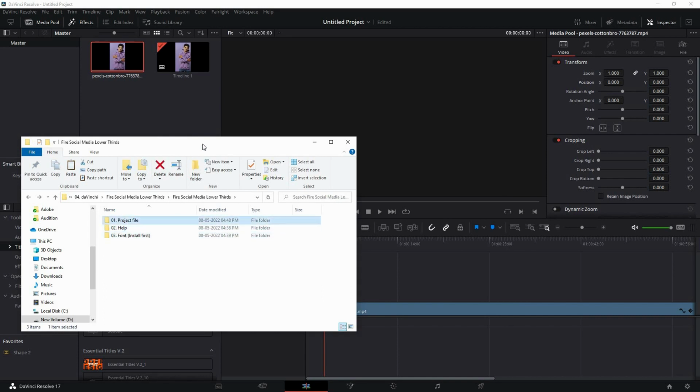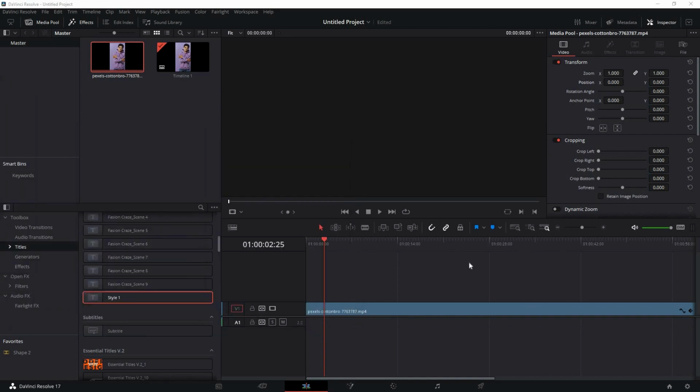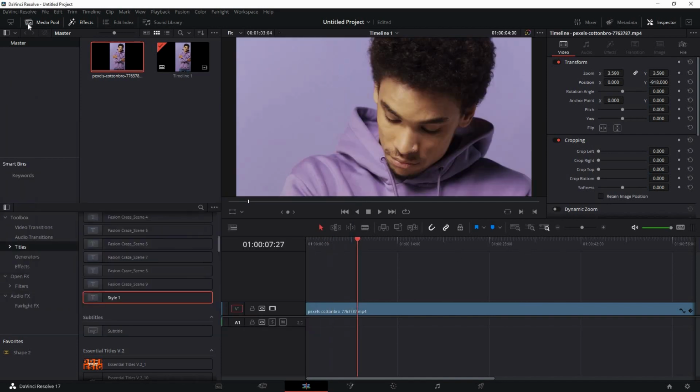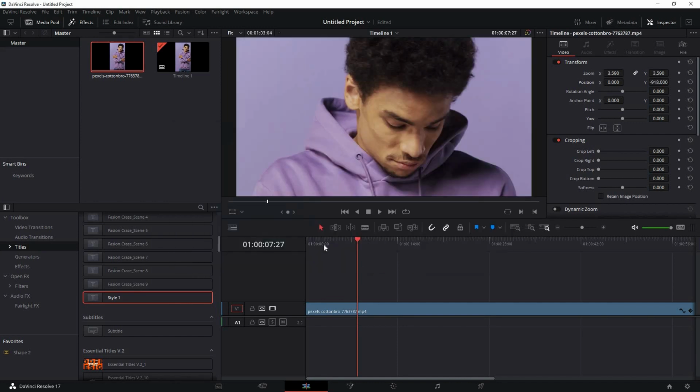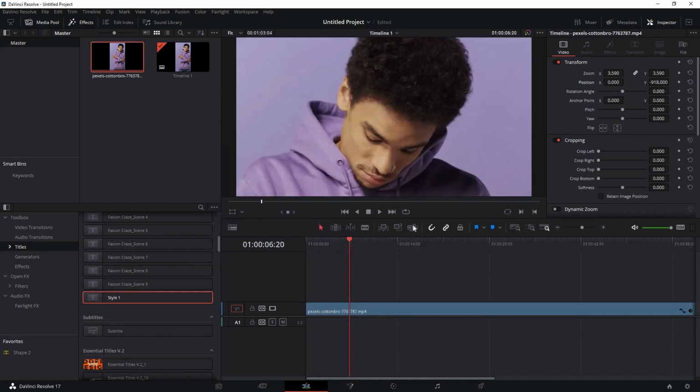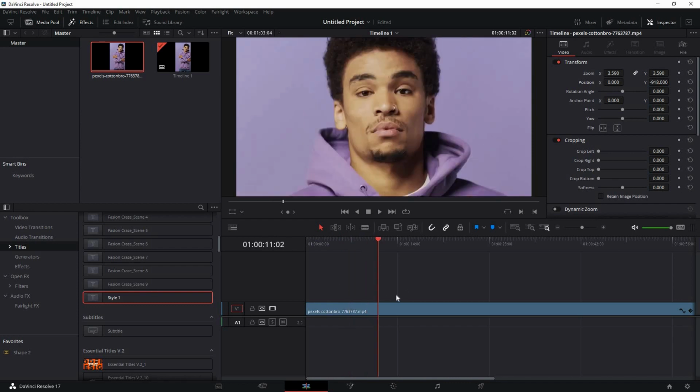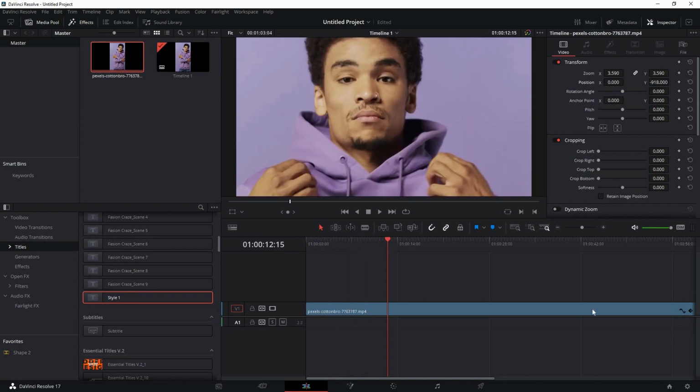Okay, now let's see how to install this template over here. So for that, you have to open up your DaVinci Resolve and make sure your DaVinci Resolve version is 17 or above. Below version will not work. So right now, as you can see, I'm working on a timeline over here and I want some lower third to add over here. So for that, I need to import the pack.